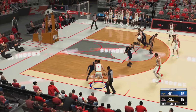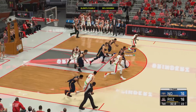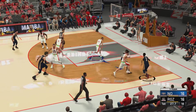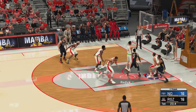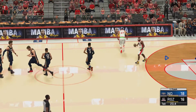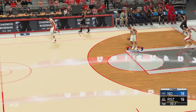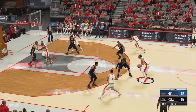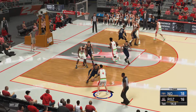Left side, Redick. The 3. Pelicans with the rebound. And here comes Jackson leading the fast break. Here's Hart. That's good, and it's Jackson with the assist that time. Hart's got 6. Boy, both teams racking up the points to start this game. And you wonder how long they can keep it going. At some point, you expect the defense will adjust.